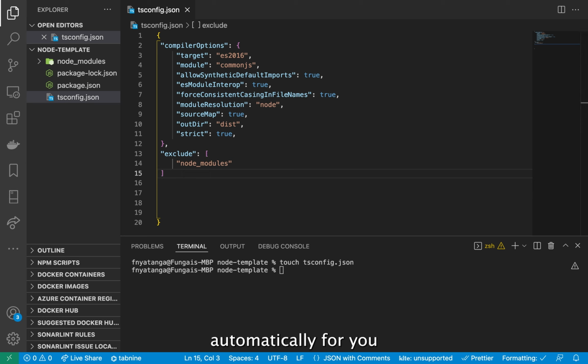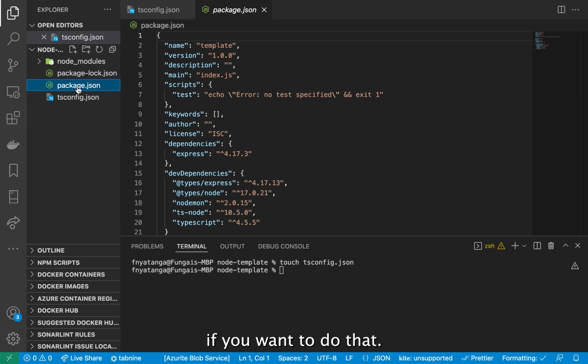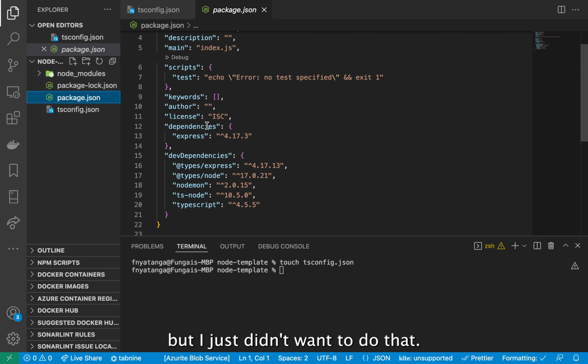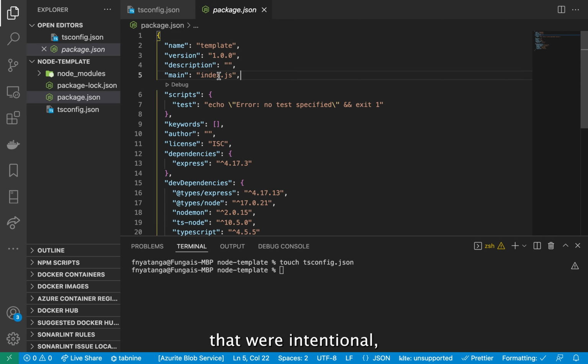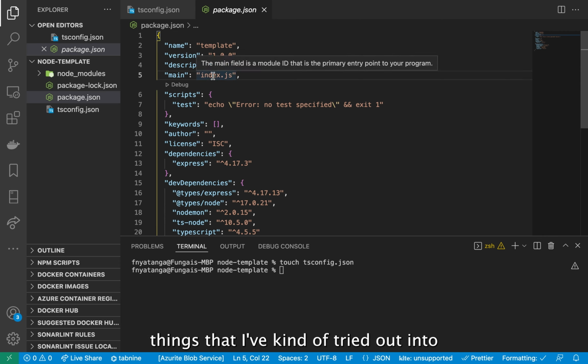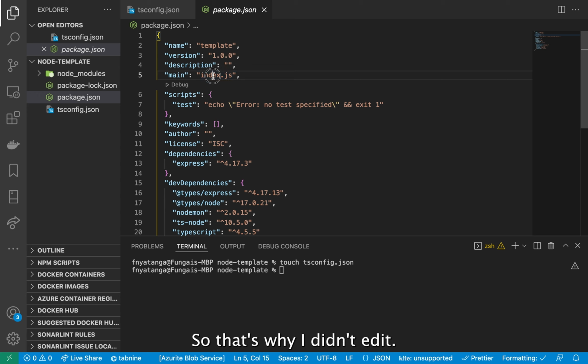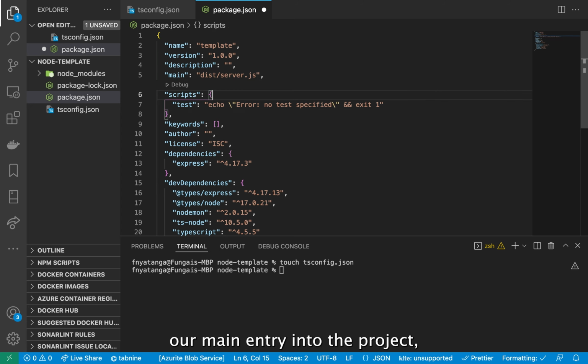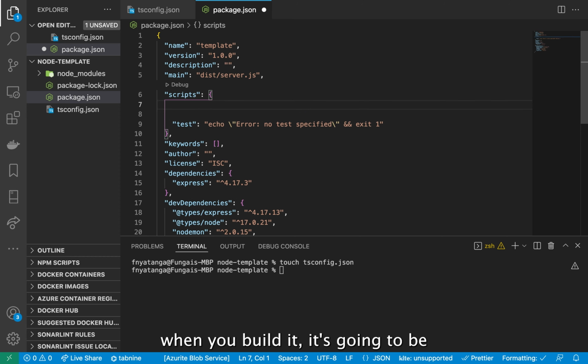So the next thing is that we're gonna add our scripts so that we can run our project. Our main entry into the project when you build it is going to be dist/server.js, like if you remember from the tsconfig file, and then I'm gonna use Nodemon to run in dev.